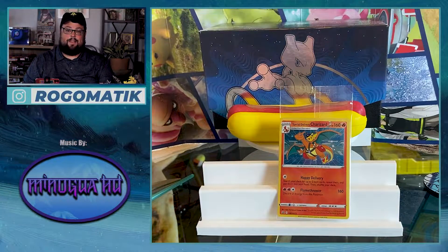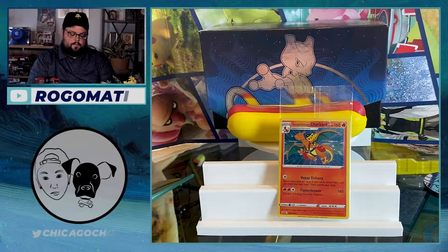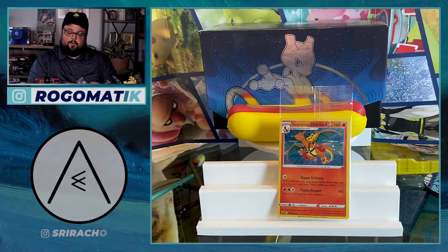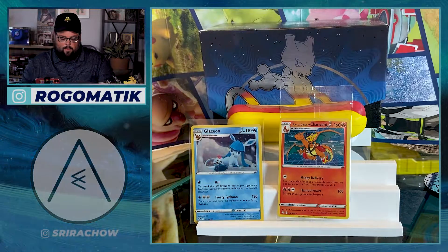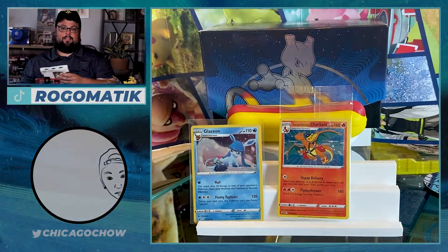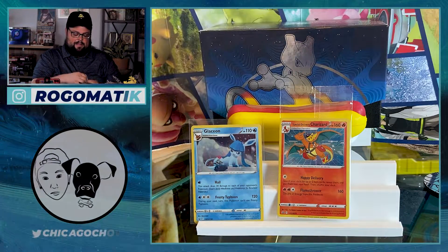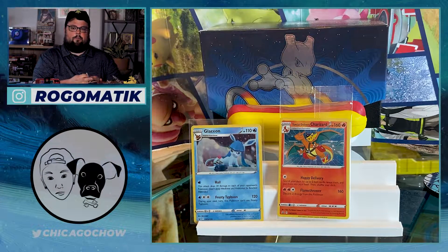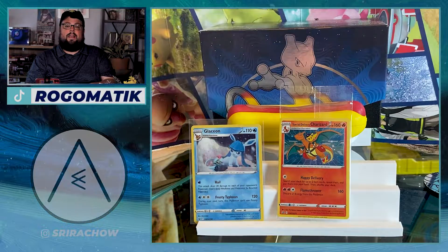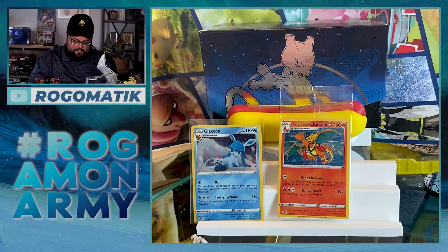I pretty much got it instantly, like within a minute. I'll link it down below in my description - on Twitter, Pokemon TCD Drops and a few other accounts. If you click their bell button, they'll inform you right away of anything Pokemon-related dropping or anything happening as soon as it goes live. I literally just saw it and immediately got into it and got registered. Out of all my friends and everyone that I know that received the codes, only me and Tyler actually received the codes, and we actually were the only ones who signed up within like the first minute.